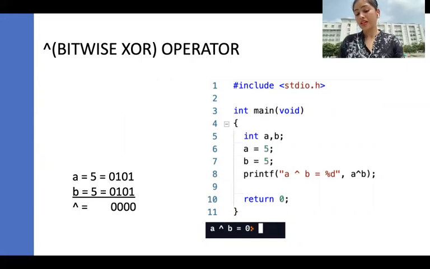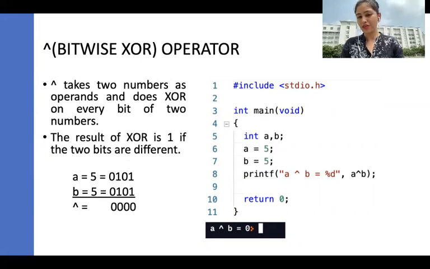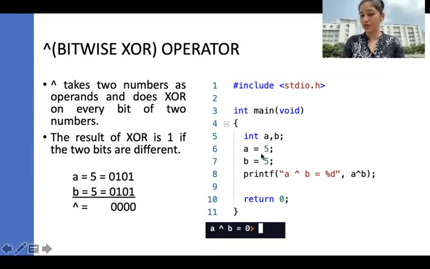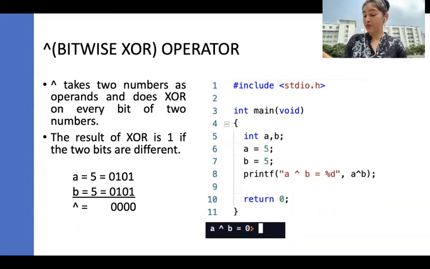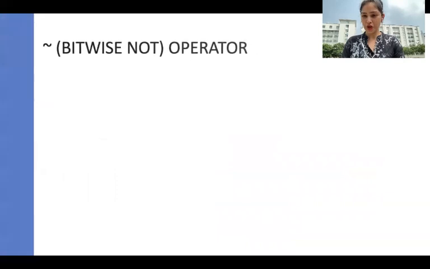Now let's see over here. If you have both the numbers the same, then what will be the result of the bitwise XOR? It will be 0. Why? Because both the bits will be the same. For both the numbers, for example, here A is 5, B is also 5. And since the binary representation is going to be the same, in this case your final value is going to be 0. Right? It means you can use a bitwise XOR operator over here to check whether two numbers are equal or not. Okay.